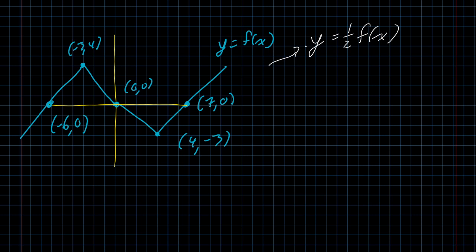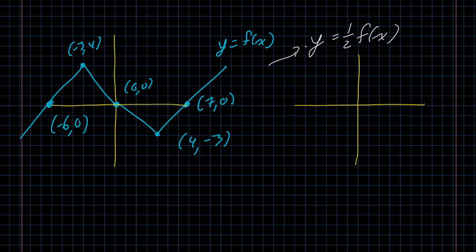How about this time we look at the graph of y equals 1/2 f of x. Well, this is a little bit different, right? We're not going to be shifting things around. When we had that power in front, it was going to stretch or shrink the graph vertically. And in this case, it is going to shrink because our a is 1/2, which is smaller than 1.